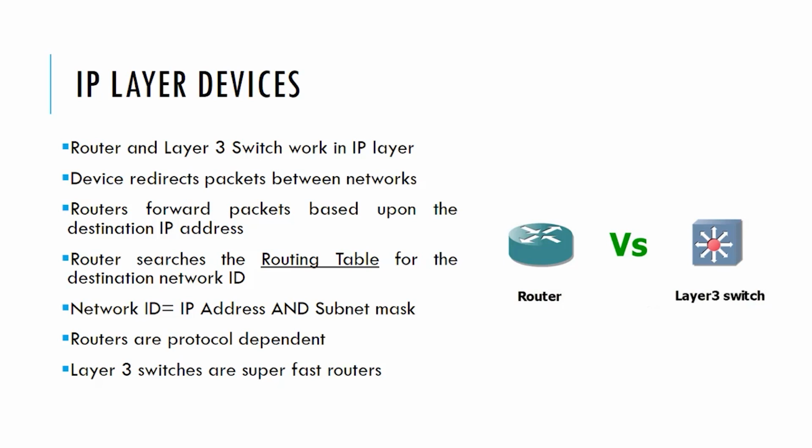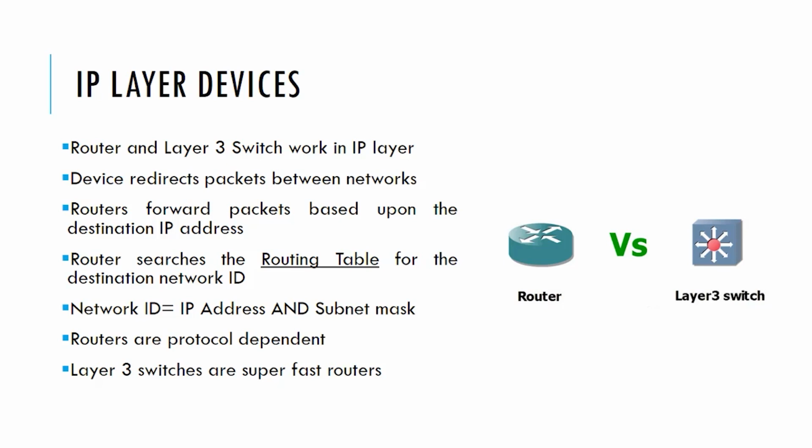Let's have a rule here. The network ID equals the IP address ANDed with the subnet mask. If we have a given IP address and a given subnet mask, the subnet mask is something that masks the IP to get the network ID. If we AND them together, this is a logical operation that is done between ones and zeros and called ANDing. If we AND them together, we can get the network ID of this IP address.